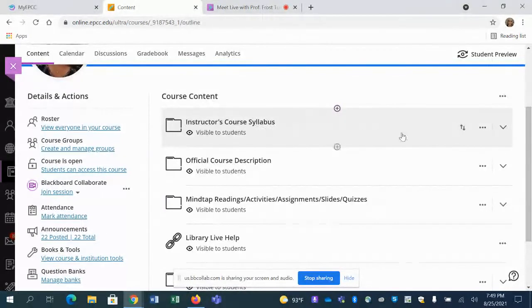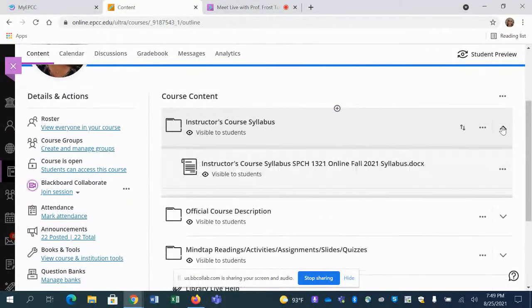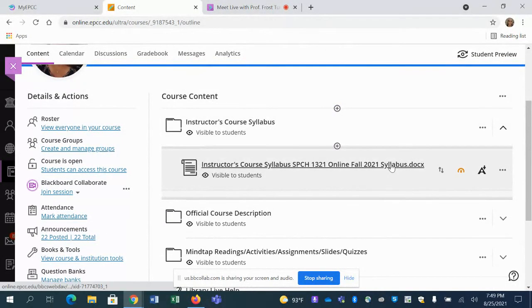And so here you have the course syllabus again. Click on that little caret, and there's your syllabus. I print mine. I have it right here. I printed it so that I can look at it and check off each item as it passes by.